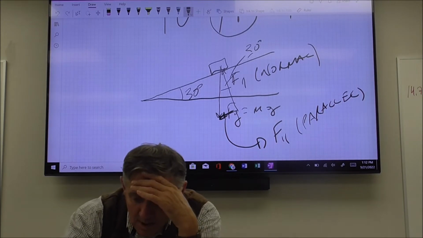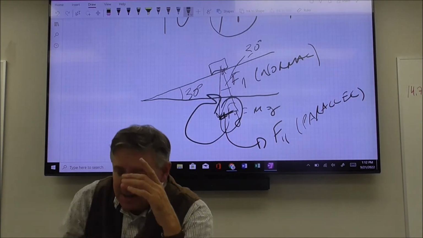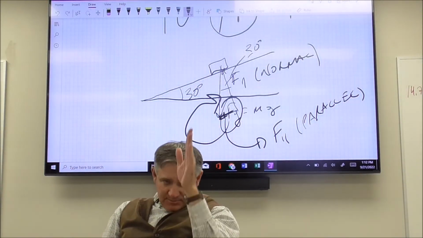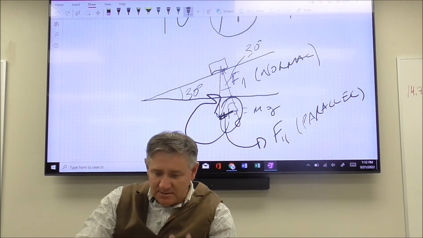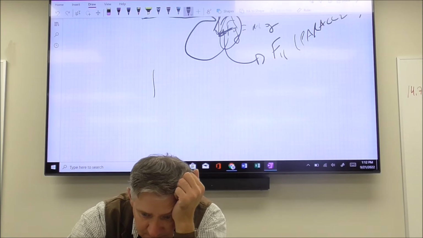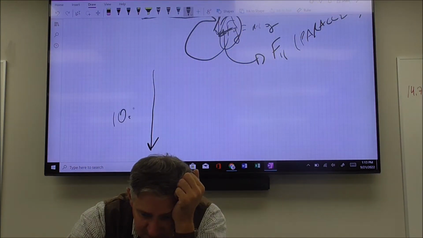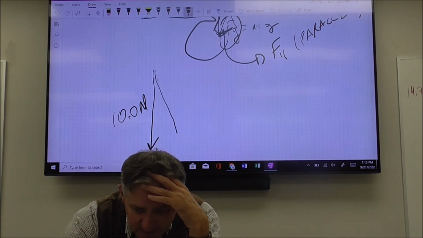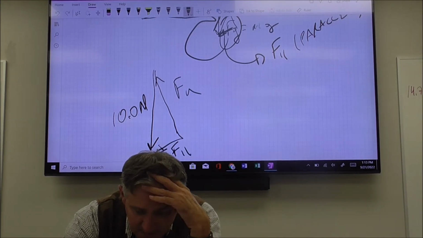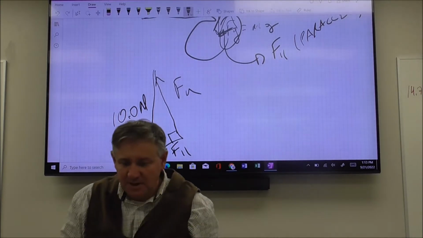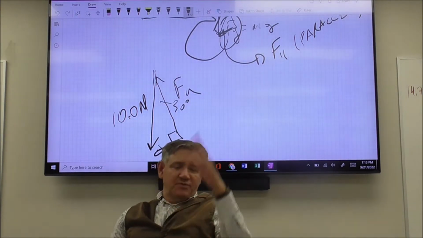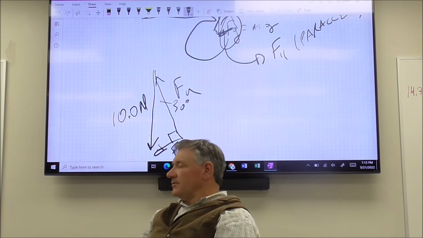Now, what the weight represents is the hypotenuse. So that side that's acting straight down is the hypotenuse, okay? That's going to be important. You're always going to know the hypotenuse. So I'm going to draw this a little bit bigger. With that first situation, that thing weighed 10 newtons. So then I'm going to have this side, which is going to be force normal. And then this is going to be my force parallel, and this is going to be a right angle, okay? And this angle in here is going to be a 30-degree angle, or whatever it is, okay? I just have to pick a 30-degree angle.